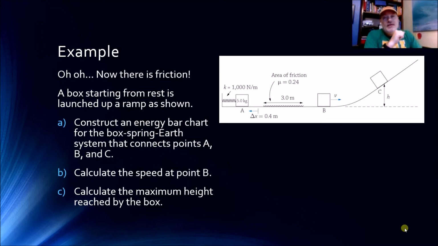So before we do anything, what's this going to do? Now the normal force doesn't do any work because it's perpendicular to the way it's moving. But friction is in the opposite direction we're moving, so that will be negative work. So this is going to have a negative work taking energy away between points A and B. But between B and C, the energy is still the same. Well, conserved between B and C. So the energy that we're left with at B equals the energy we have at C. So redraw your energy bar chart and resolve your problem. It's not that hard.